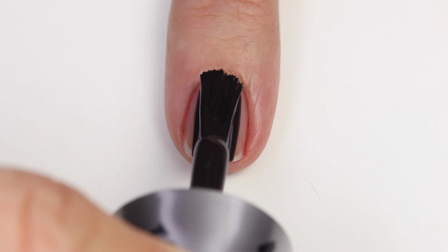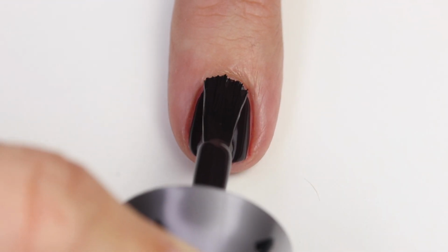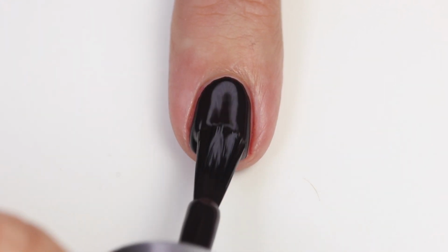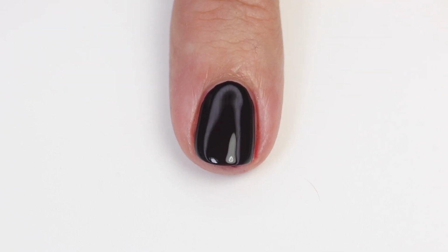It does go darker on your nails than it is in the bottle, and I wish it maybe didn't go as dark, but I still just love it so much. And this is the one that I actually have on my nails, just so you guys know. It has a fantastic formula. It's going to be opaque in like 1 coat. I did 2 for my picture swatch. It really is just a winner.